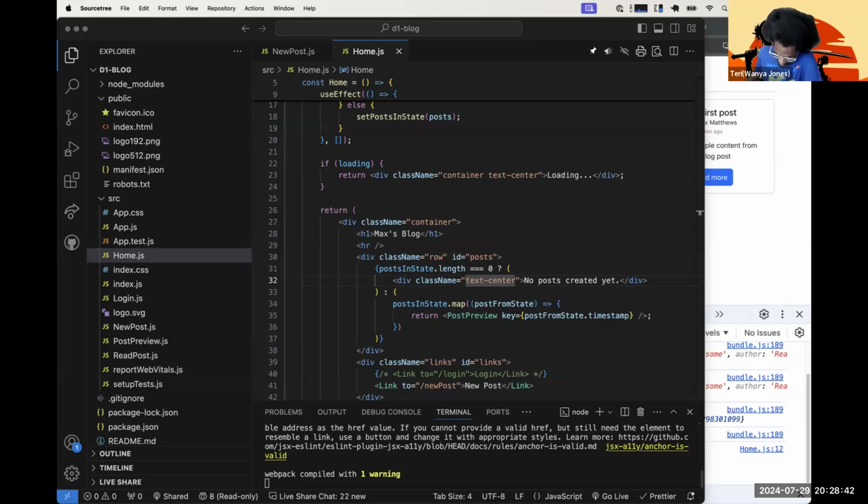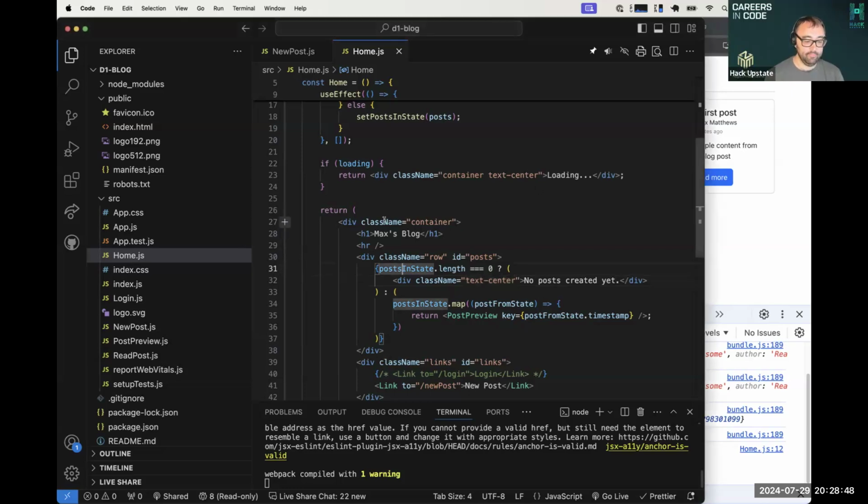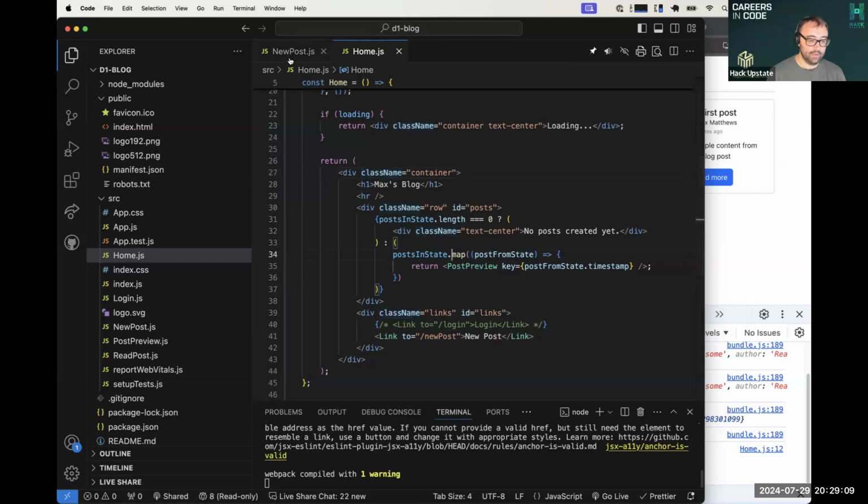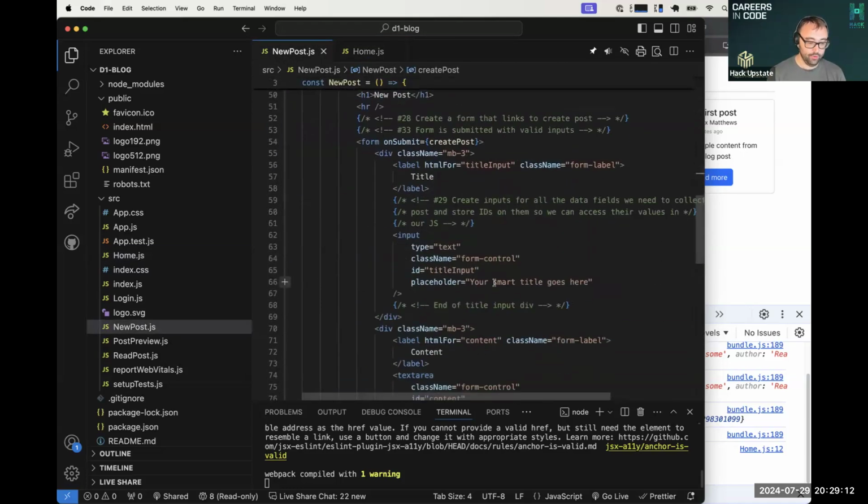Remind me what HTML for is used for again. Yeah, it's the exact same thing as how instead of using class, we have to use className. The same thing for for. For is obviously a very special word in JavaScript, so React didn't want the HTML confusing the JavaScript with the word for in it. Kind of a dumb excuse, but that's what they say. In HTML, we would just use ID, and then we would use the word for, and this title input links to this title input. So HTML knows this label is related to this input.